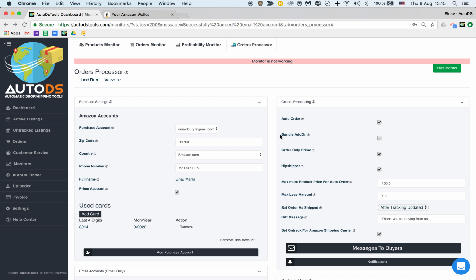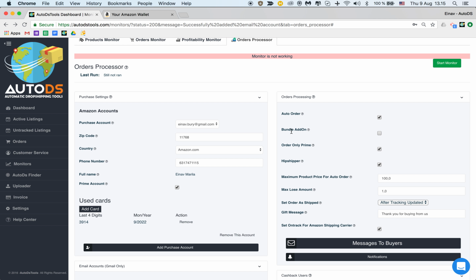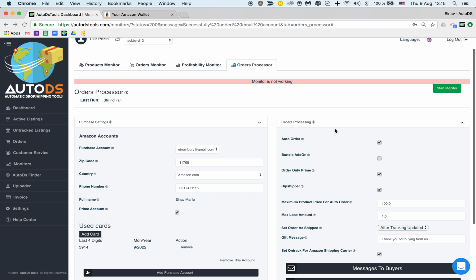Okay, bundle add-on is no longer really relevant, as Amazon.com at least no longer has the ability to split orders into different addresses. However, as far as I know, till today, August 9, you can still do that in Amazon Germany only.